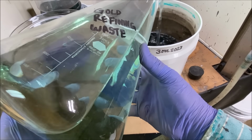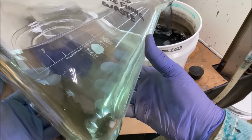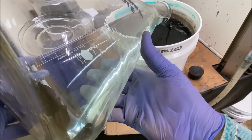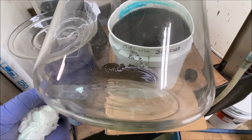If you look down in the bottom of that flask, you'll see that there's some gold that has accumulated in there. As I rinse gold from previous refinings, some of it gets poured over into this bottle from those rinses, and that's what's accumulated. This is what we're going to go after.